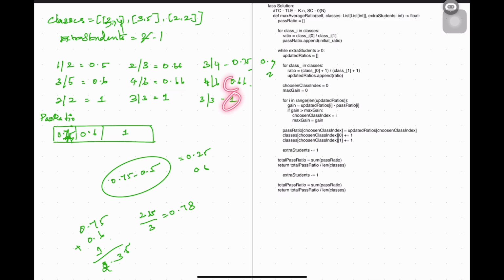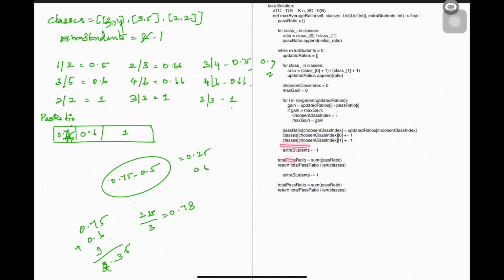So now if you figure out the distance difference again, 0.75 minus 0.66, okay, now this is giving 0.9, which is greater than the already existing. Already existing is having more, so adding one extra student doesn't have any difference to the other two classes. This only has the maximum difference, so we will be updating again to the index based on the maximum gain of the pass ratio and our current pass ratio.